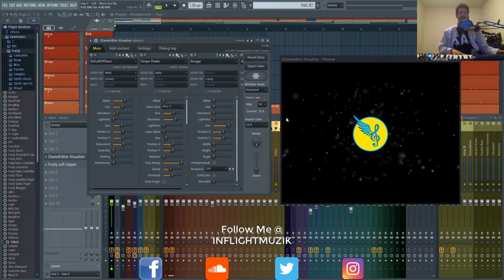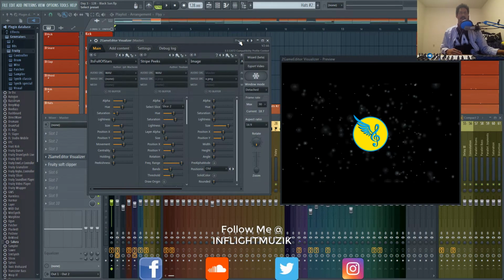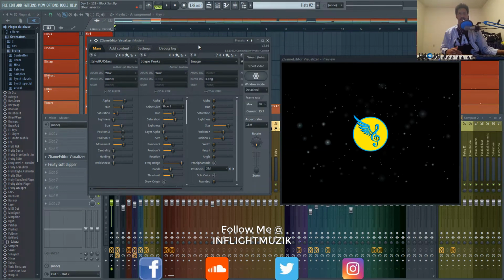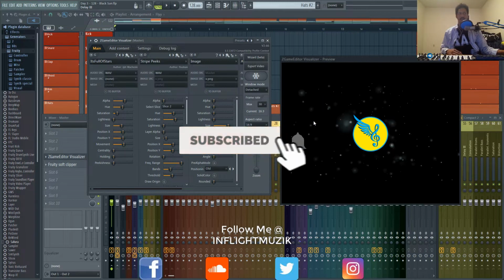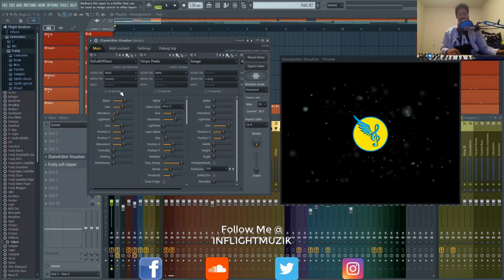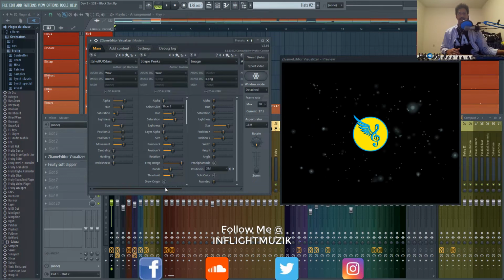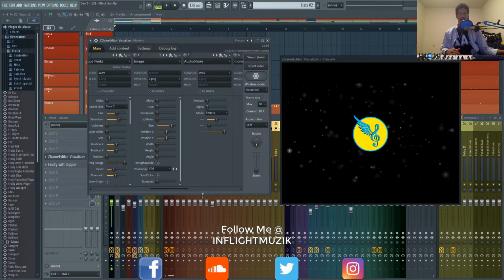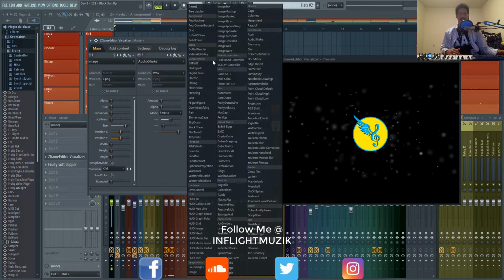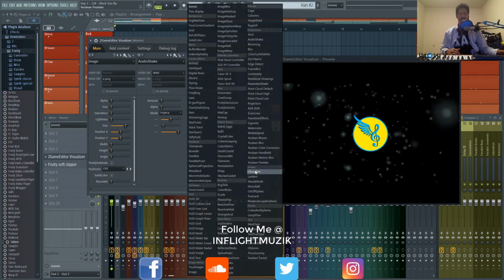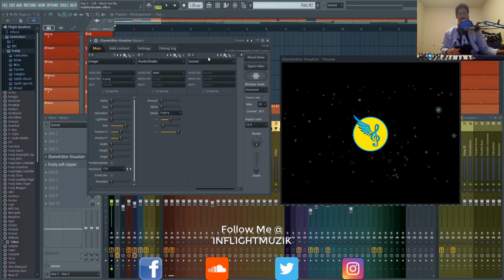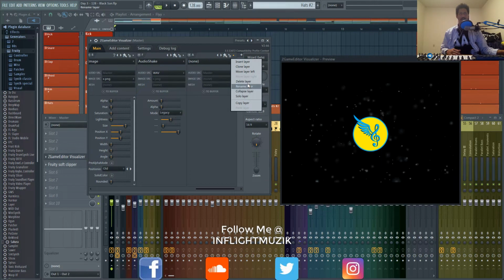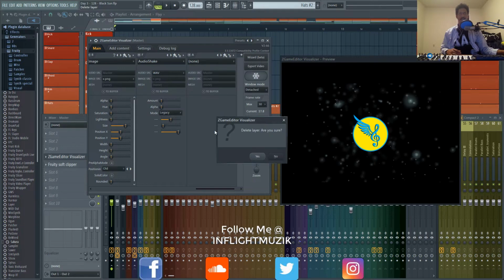Okay, so the really cool thing about Z Game Editor, just like any other of the other effects in FL Studio, you can save whatever you make as a preset. So now I can just load this up and I already have this template just ready for me to export the entire beat. So all you would have to do to add effects, if I just scroll over here to the right, you'll see this plus button and it'll just add a new layer. And then you just click the drop down menu and all these are different effects that you could just add into your Z Game Editor. So definitely go through and experiment with all of those different options there, because they're all pretty cool.